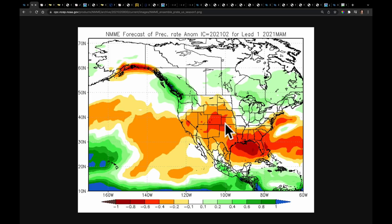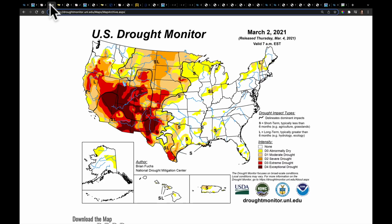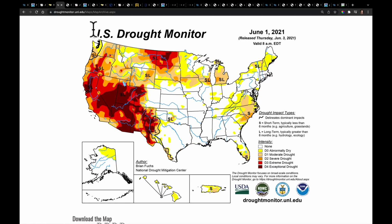But what was interesting was this forecast ended up doing this to the drought monitor a year ago. In early March, it looked like that. Now, if that looks like what you have right now, yeah, it does look very similar to right now. But this is what it looked like a year ago. And by the time we got into June, we saw it really beat back in this area. Where it developed was in the Southwest, into California, and where we did not have snow on the ground last year, up on the headwaters of the Missouri River into North Dakota. So that was the scenario we saw a year ago.